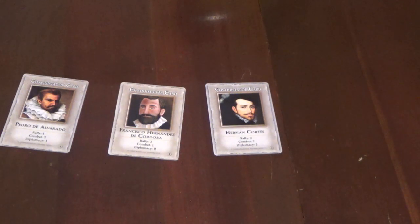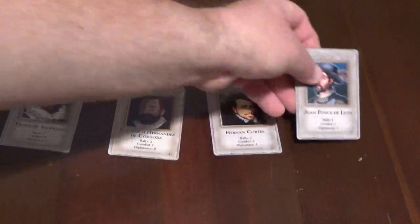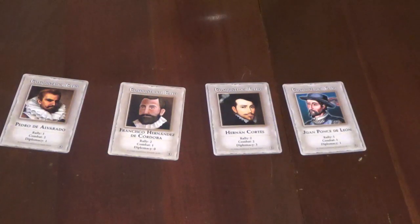Ponce de Leon! I've been to Florida. There he is — one Ponce de Leon. I've seen the cross he laid down and I asked to drink from the alleged fountain of youth. They told the story that most people lived to about age 40 at the time. Ponce de Leon drank from the fountain of youth quite a bit, lived to be 64, and only died because he got shot in the knee and died of gangrene. So there's the conquistador cards, which you'll need for your expeditions to lead them.